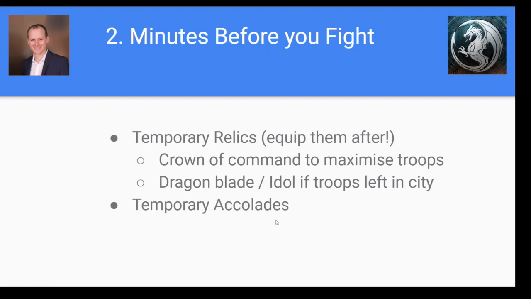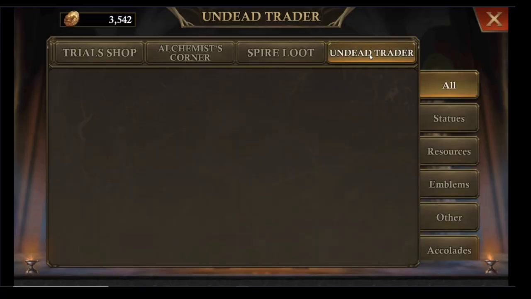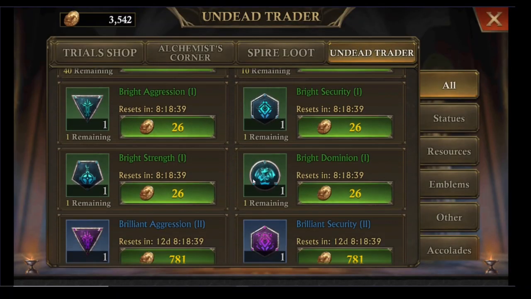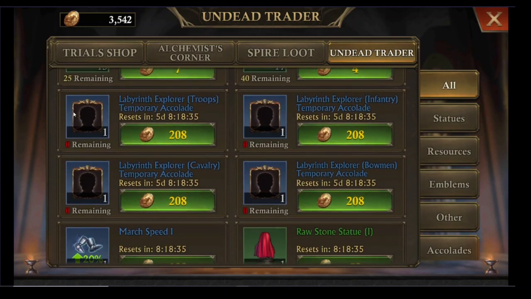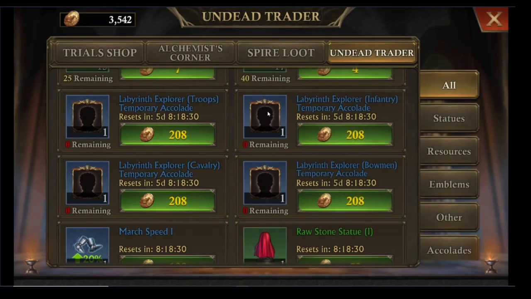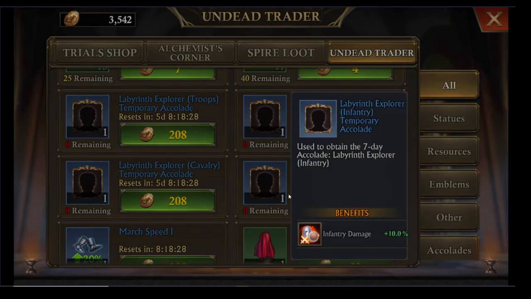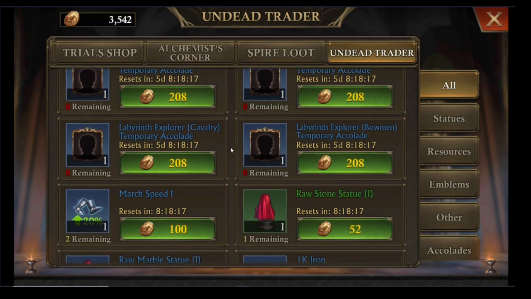Temporary accolades, this only applies to Lunar so far. It may come into Solar as well. So if you go to the Undead Trader, then you're able to see that you can get hold of 4 temporary accolades that provide a very substantial boost. So army damage, 10%. And then you get some infantry damage benefits as well, cavalry and bowmen. Now it's always worth buying those, make sure you equip them. What I do is I just buy and equip them immediately. It's once a week and it lasts for a week, so that way you just constantly have them running.